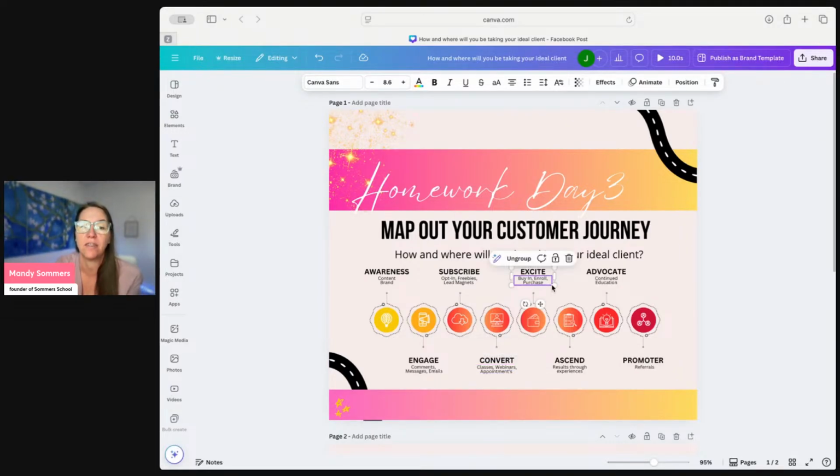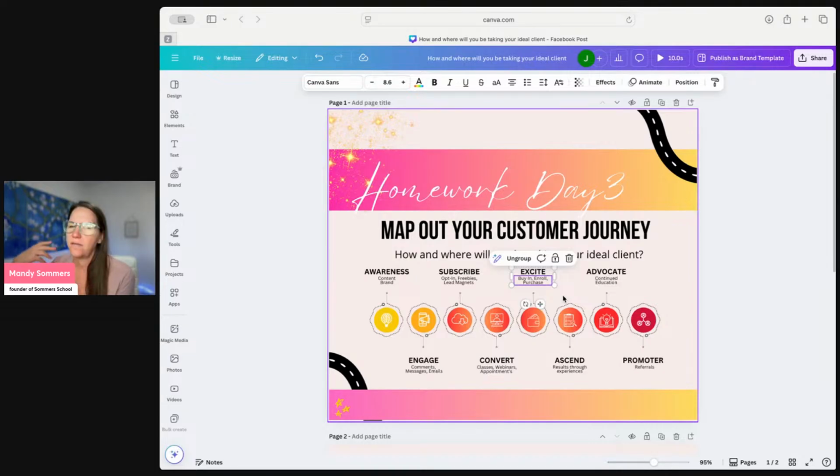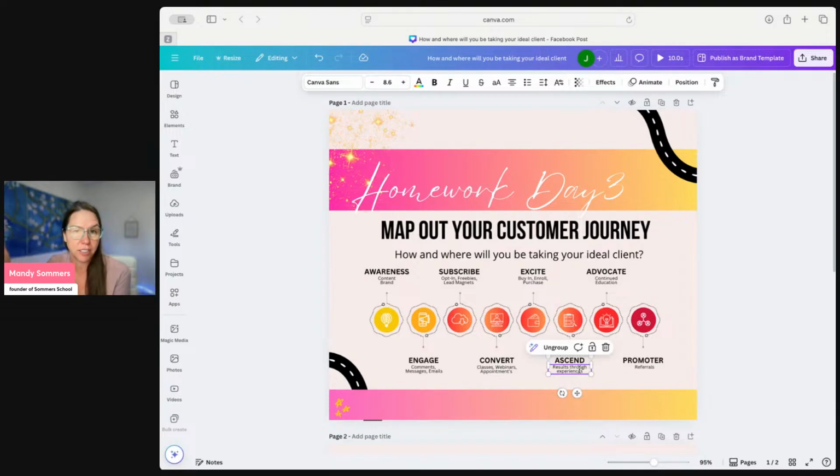And then it's like, okay, they're excited, they've bought in, they've enrolled, they've made a purchase, and now they're consuming your content. And we're hoping that they're starting to get results from that content. And then they become an advocate and they're like, oh my gosh, I love this course. It's so great. And they begin promoting it. So when you are looking at your ideal customer, what are the things that you can do in those processes to help them walk through all of this?